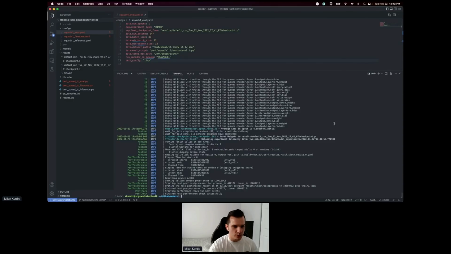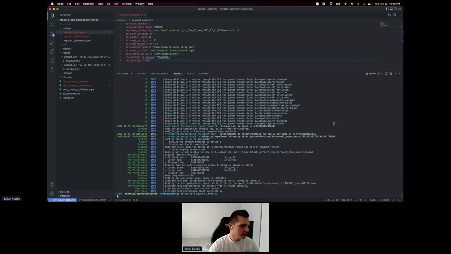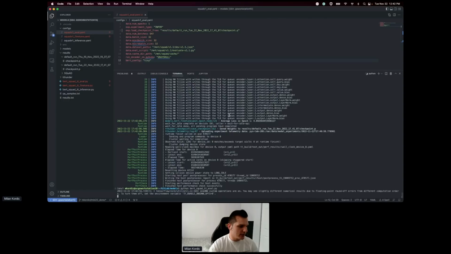Again, I don't expect it to perform very well because we trained it for very, very few samples and epochs. But we can do Python BERT eval.py. When we run that, it's going to go through, read this checkpoint we just created, and run evaluation on that model itself.